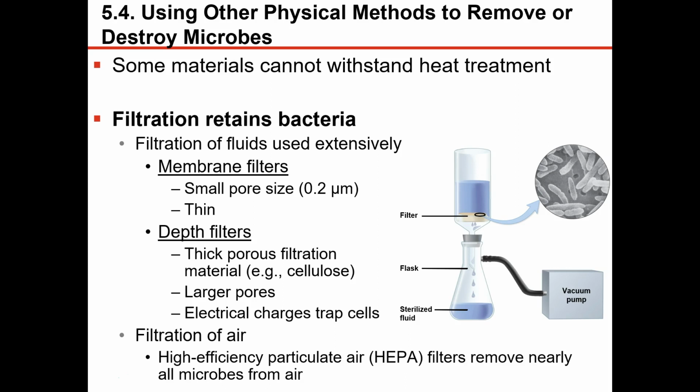Now we can also do depth filters, and that's going to be going through a very thick filter where you're going to have multiple porous materials in there that could potentially catch even more. And also you might even have electrically charged filters. And so if you're looking to get rid of cells, remember the majority of the phospholipid bilayer is negatively charged. And so having positively charged filters would almost ensure also to pull away any living organisms that may be going through your media.